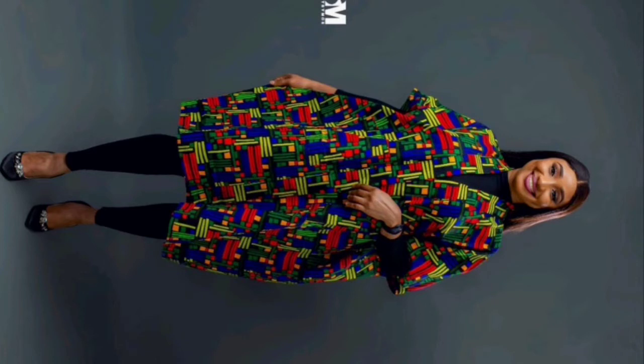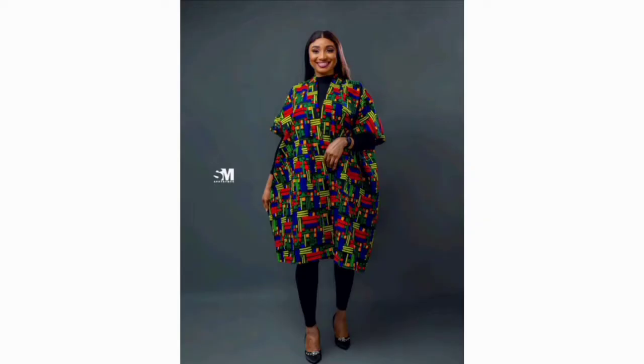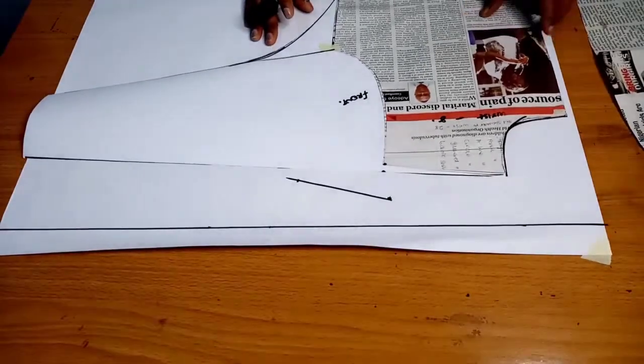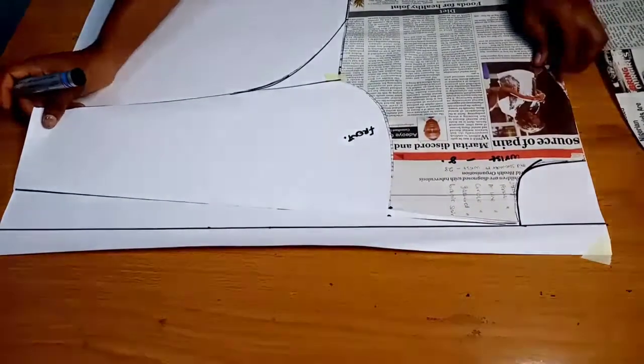So in cutting this on fabric, please note that it doesn't have to have a half cut on the natural waistline. Do you understand? You can use sellotape or paper tape to tape your top bodice and your skirt pattern together, so that you have one full pattern before cutting out on fabric. Do you understand? So you don't have any cuts or half cuts at the natural waistline.